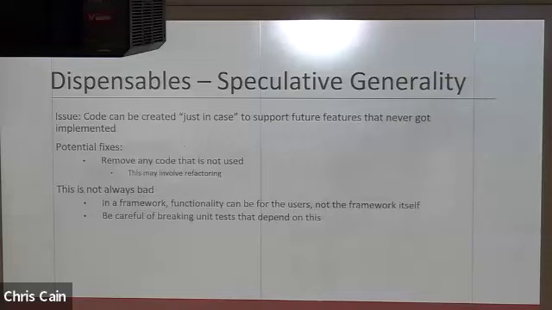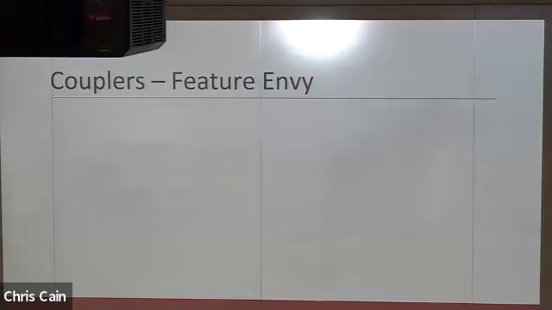That does it for the dispensables. We only have one big type left, and those are couplers. So to remind you, couplers again are when we have multiple classes that are interdependent on each other. That shouldn't necessarily be. If there's an equivalent way to do all of this logic without these classes needing to access each other's materials, we just kind of break them apart. That helps. So feature envy is a concept where we have a method in one class that needs access to another class's data more than its own.